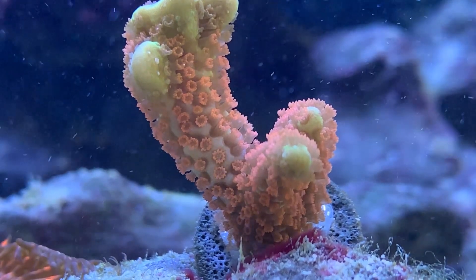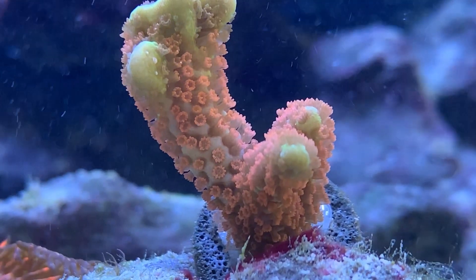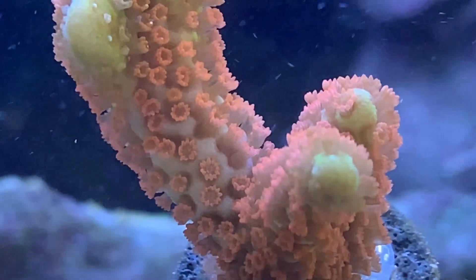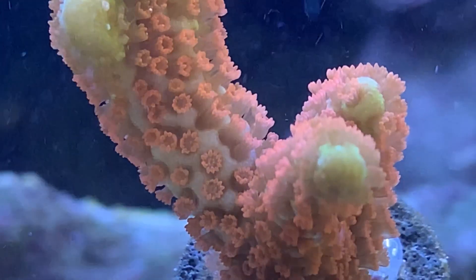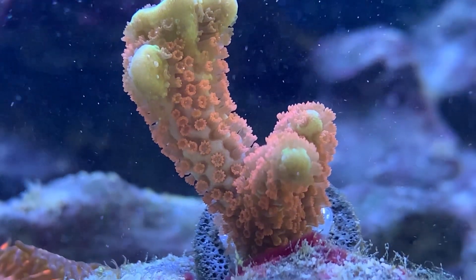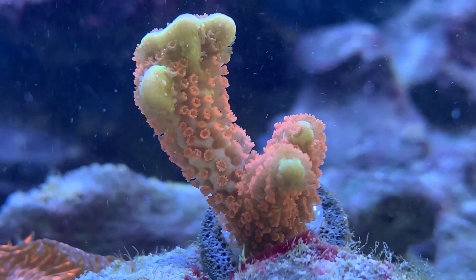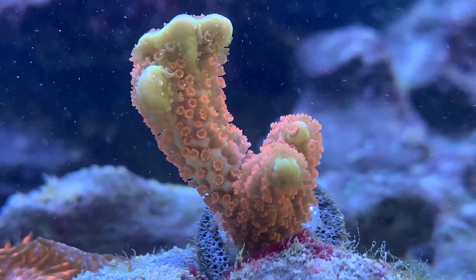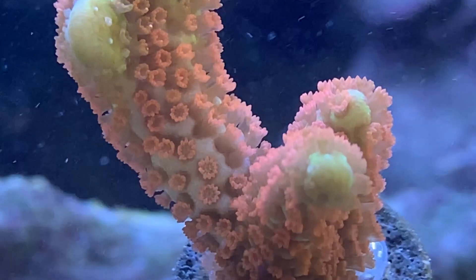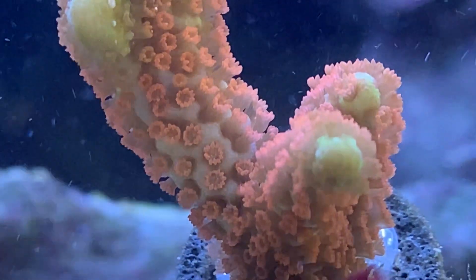Now if you start to see white spots on other parts of the coral, that's when I would be worried. Also if you notice polyps are not coming out as often or for long, it's definitely time to check those water levels. Normally something just needs a boost — whether it's your KH or your calcium. The main ones are calcium, KH, iodine, and strontium — all of those are very important to keep at level for a healthy SPS coral. Make sure your water looks good and keep nitrates, nitrites, and all those in check, because whenever spikes happen SPS corals are usually the first to go since they are more sensitive to those water level changes.